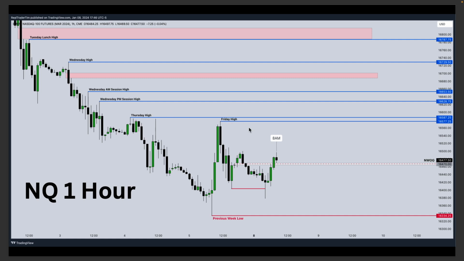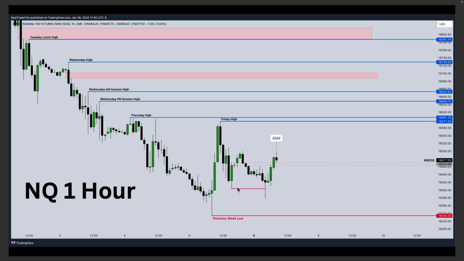We obviously do not look at it that way because smooth edges become jagged, as ICT likes to say. So we want to target this buy side liquidity. Now, if we push through that, we would obviously target Wednesday's PM session high, then Wednesday's AM session high, this inefficiency here, Wednesday's high, along with those daily SIBIs that we just discussed. So identifying those buy side targets, I want to talk about what occurred down here.